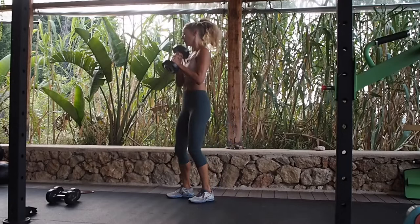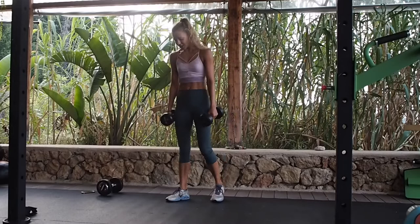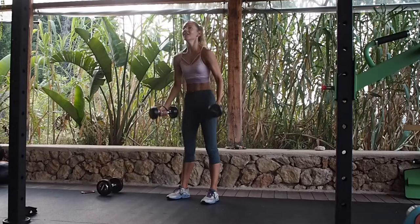Bicep to shoulder press. Grabbing the slightly lighter weights, unless you're going really heavy on all of them. 10 seconds. Get ready. 5, 2, 1, go. So it's bicep, extend, down, and in. So rotating up, arms by your ears, coming down, and in.